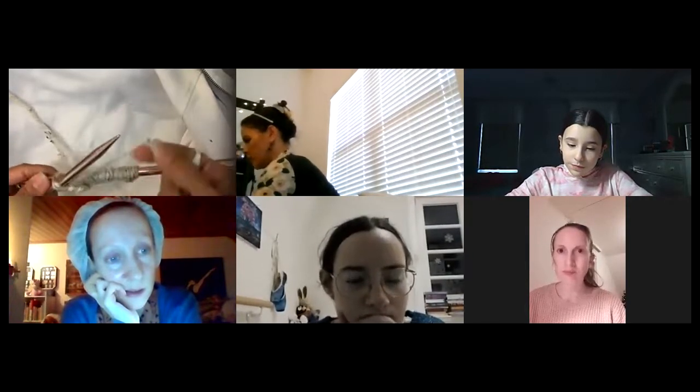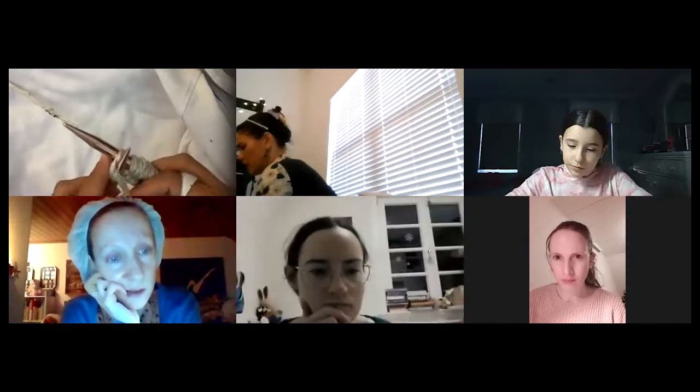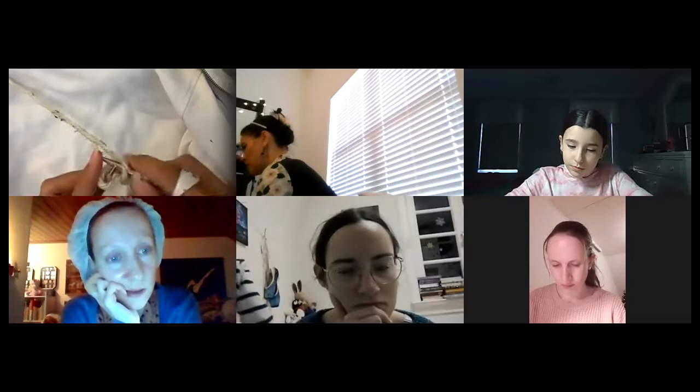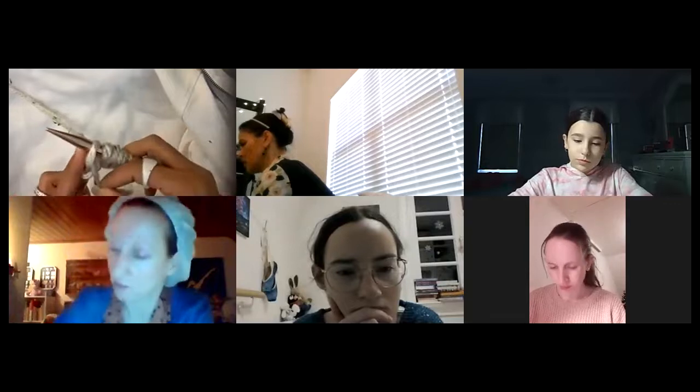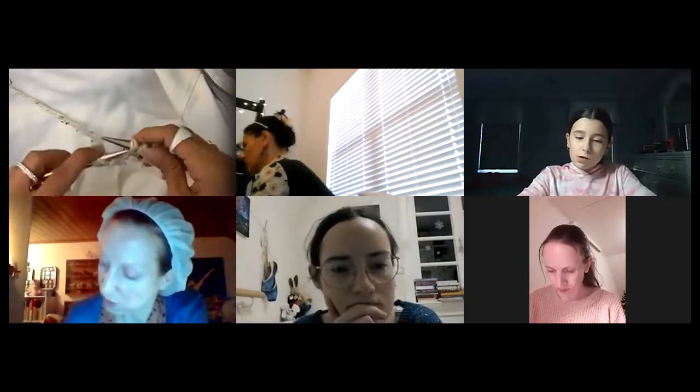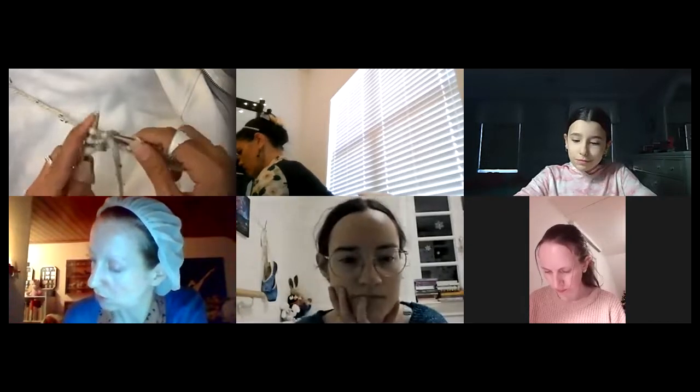And to knit, you take your other stick. You're going to go through that first hole. And then you take that long string and you're going to go around. Then you bring the other stick through. You have to catch that little hole you made. That's your first knit. That's one. And then you keep going, knit. So it's through the front. Back around. Bring it through. And then off. Next one. Three.